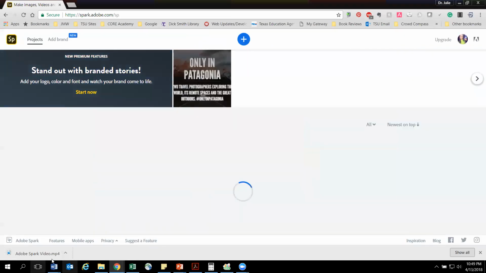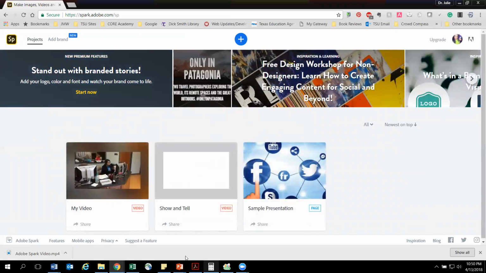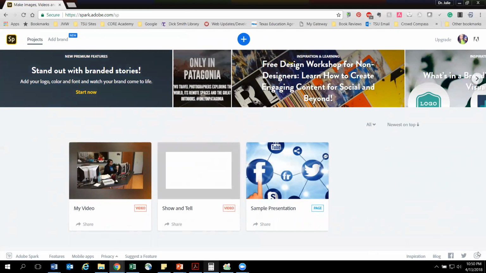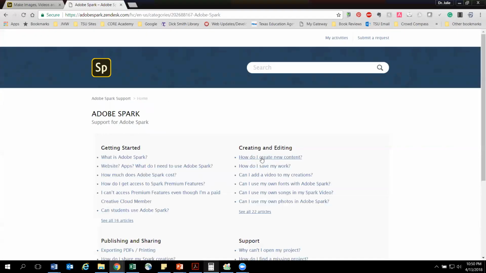So if you go back out to the main page, you'll see that there are some different help options. So I can click up here to the right and say help, and it'll give me all sorts of different help topics that you can go and look at. So if you have additional questions, you can feel free to reach out to Emma Burton in the lab. Your lab professors are not going to be able to answer questions about Adobe Spark, but they're the ones that will answer questions about your contextual factors as far as the information that needs to be in there, the content.